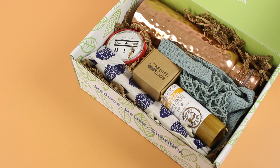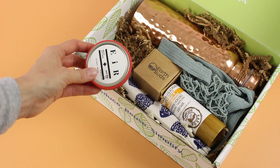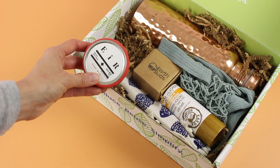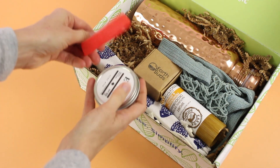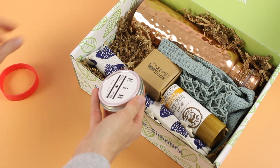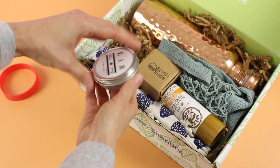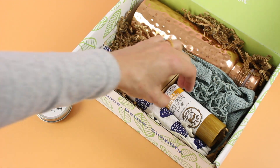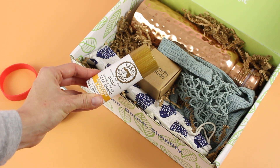I saw a spoiler for this box and it was the copper water bottle, and it made me fall in love with it right there because I think it's gorgeous — I'll save that till the end. First up we have an SPF 30 sunscreen by EIR NYC. They call it Surf Mud and it's got this little silicone thing, which I think you could use as a bracelet. Perfect for a summer box.